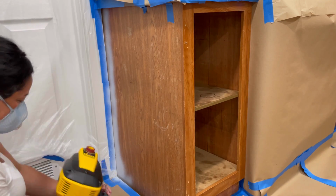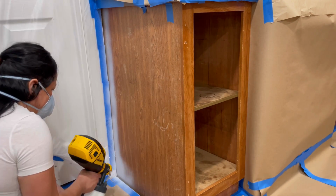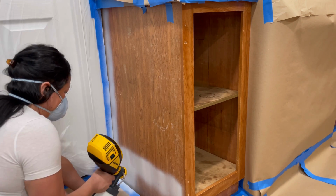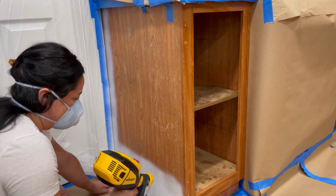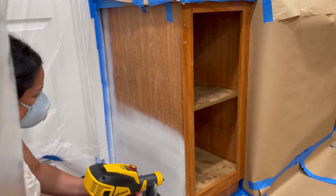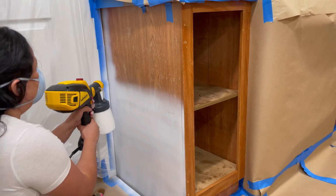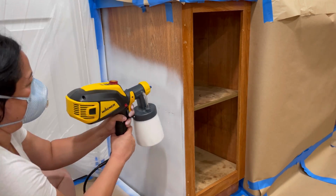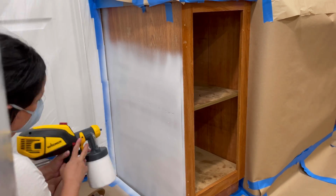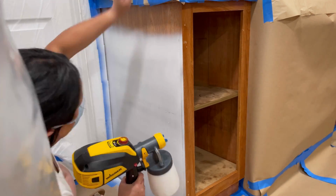I wasn't too sure what direction the nozzle goes, so I decided to use it here at first so I can test it out. But you can see that it was coming out a little bit patchy. I started off by using the smaller tank, but on the top cabinets I ended up switching to the bigger tank because I had such a hard time painting the inside of the cabinets. The bigger tank does throw out more paint.